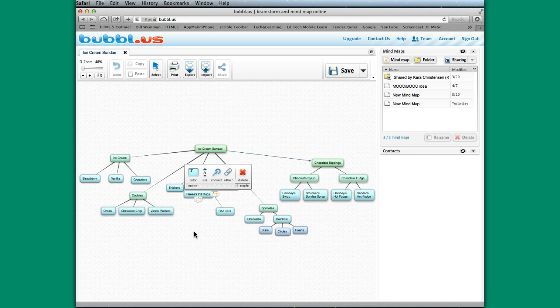This is a mind map or a concept map using BubbleUS, and it's about ice cream sundaes. So you have a kind of a tree here of all kinds of different items. In this case, we have ice cream sundaes, we go down to chocolate toppings, we have the ice cream, we have the candy, and then you break that down.